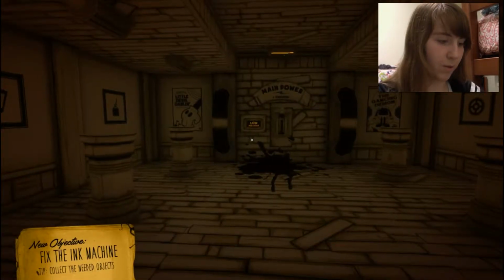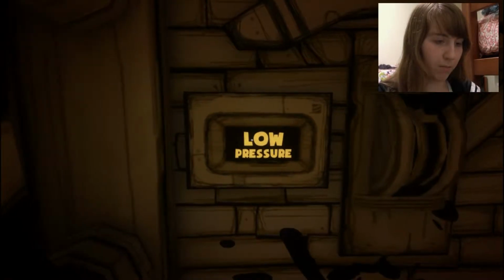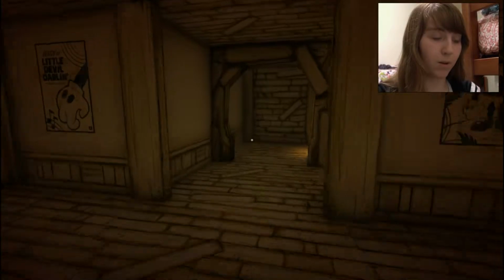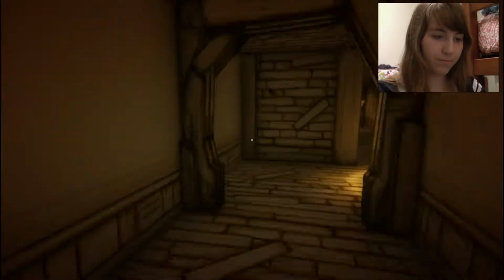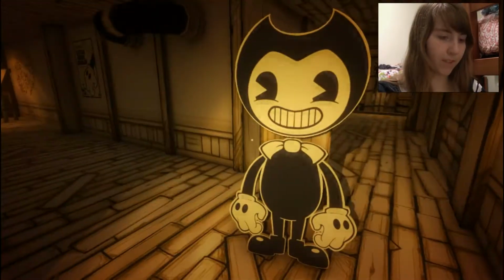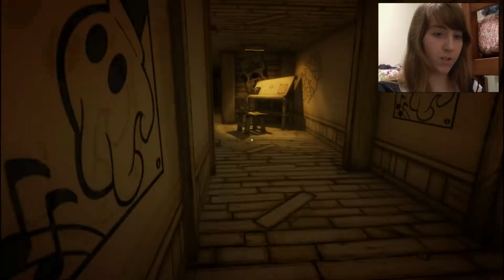Ah, fix the ink machine, collect the needed objects. Okay, I guess we come back and press a button and pull a lever and flip a thingamajigger and we'll have it working. Okay. Hey. I don't know. Twas not I.